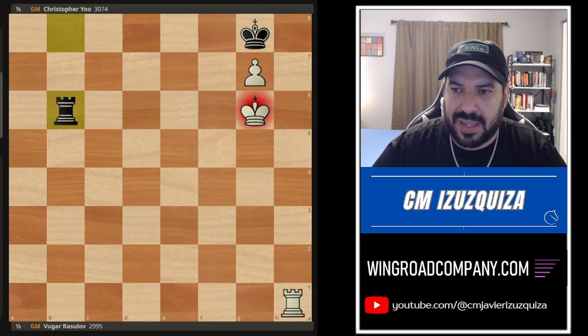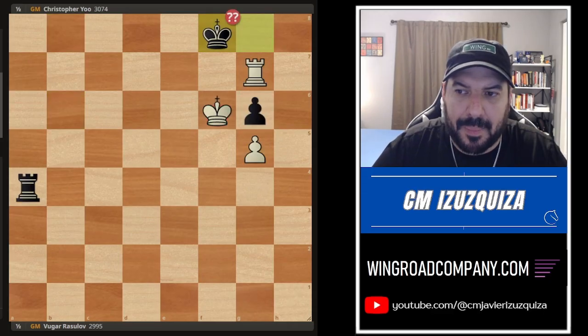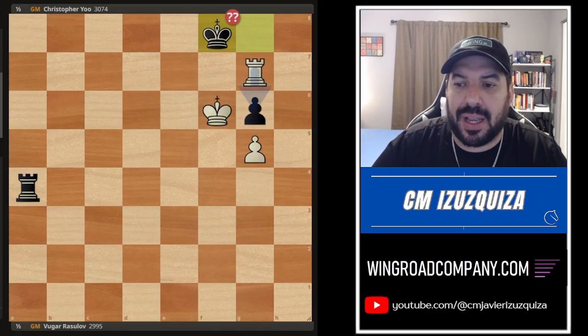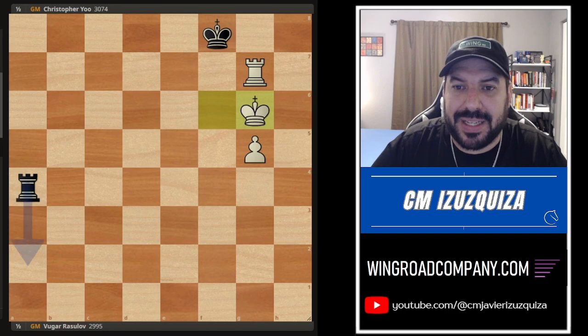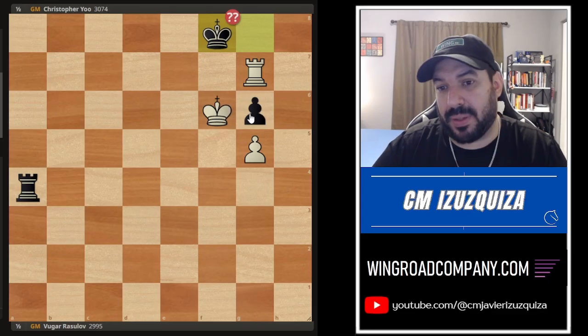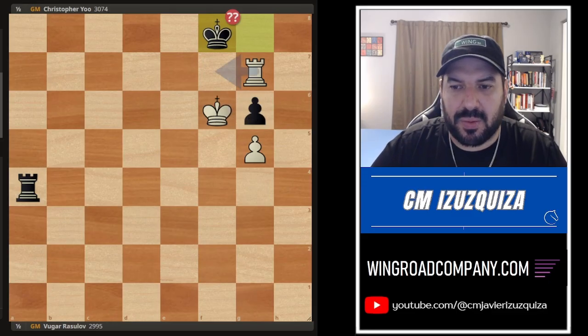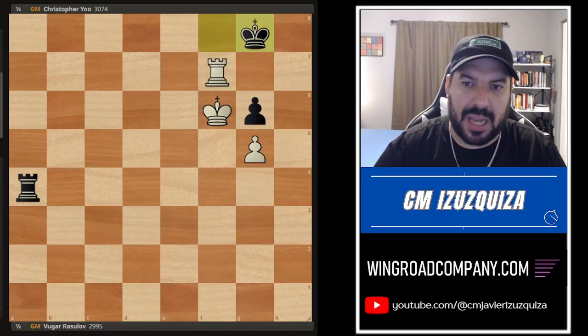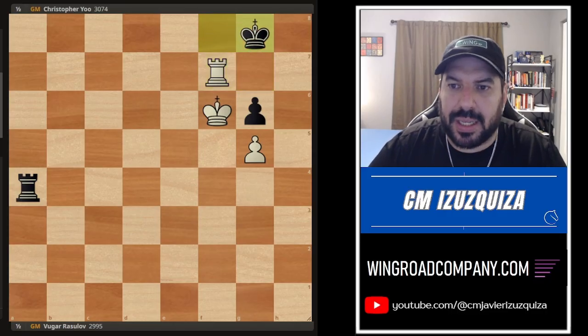However, after King to F8, black is completely losing in this position after King takes G6. Incredibly enough, in this position, white did not play King takes G6 and instead went with Rook F7 check, and then after King G8 and some accurate moves, and we'll go into the endgame a little bit later on how it actually happened, Christopher Yoo was able to hold on to the draw.